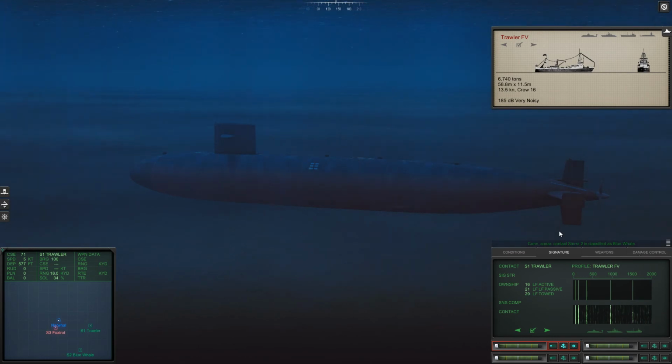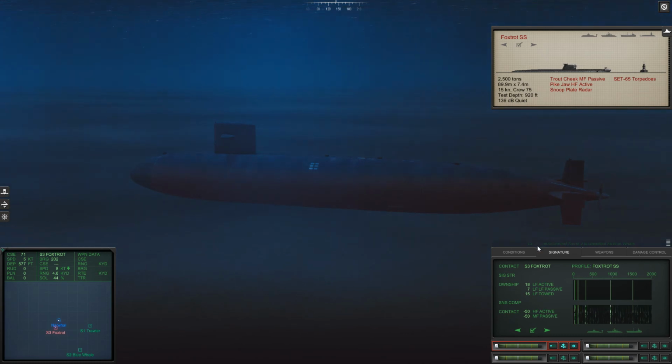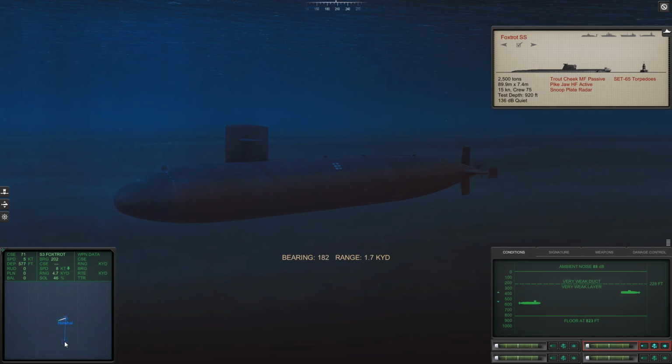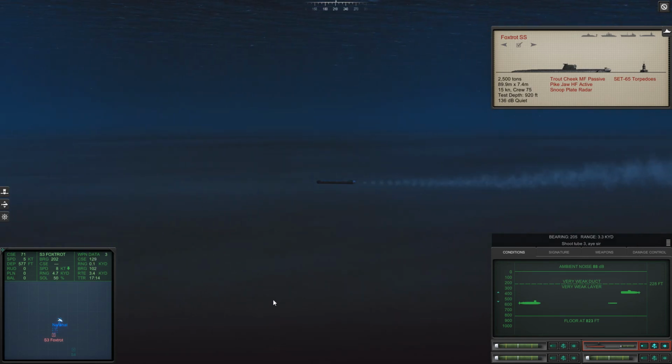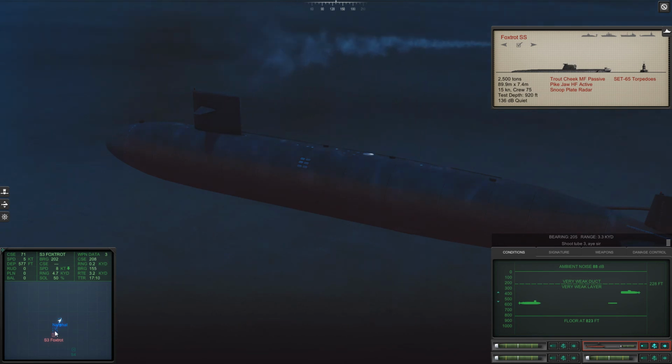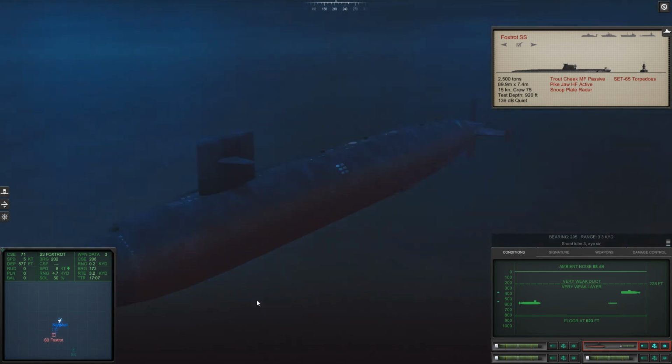Range to the Foxtrot is an estimated 4,000 yards. We are apparently in the contact's baffles, however, so we're going to fire a snapshot on the target. So, firing point procedures, bearing... Let's see here. Bearing 204. Range to enable 3,300 yards. Ship ready, tube ready, fire tube 3. Shoot tube 3. Aye, sir. Weapon has cleared the tube and is running normally. We're going to maintain our current course.